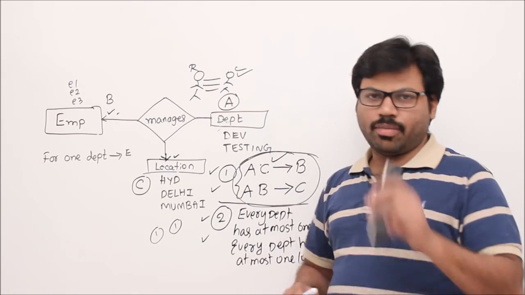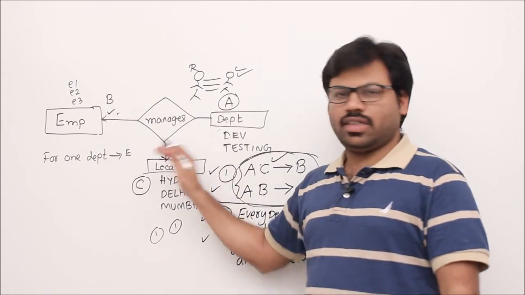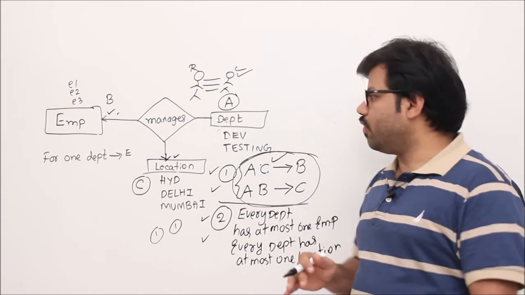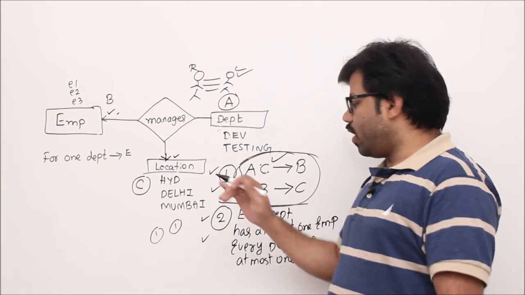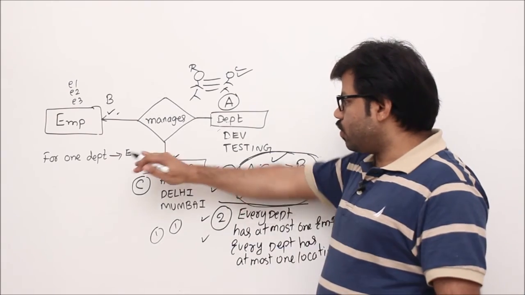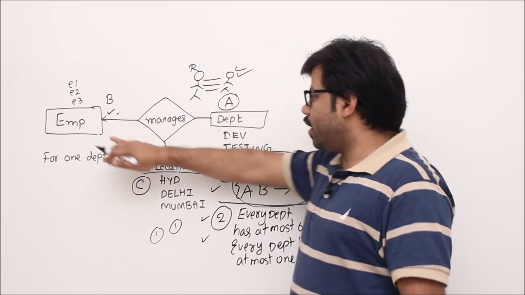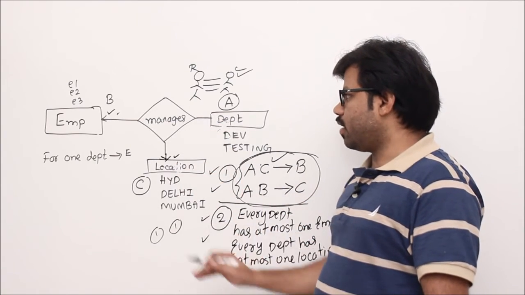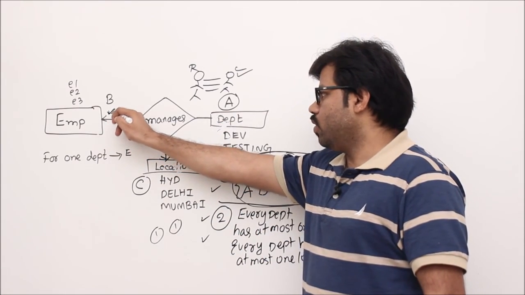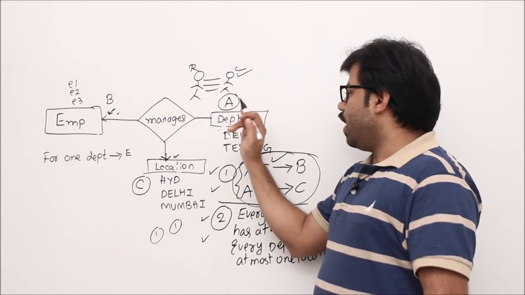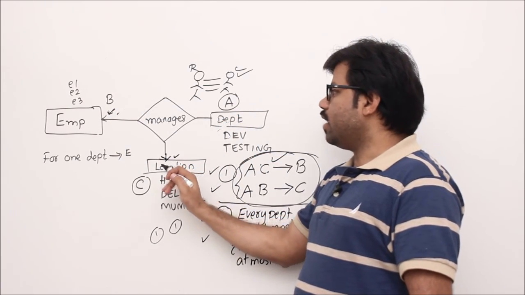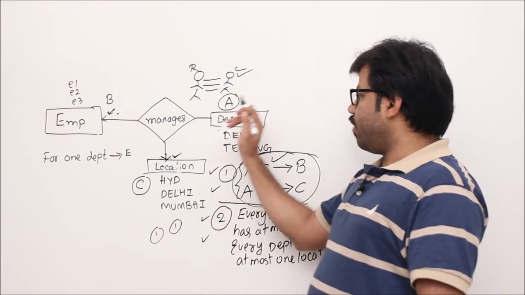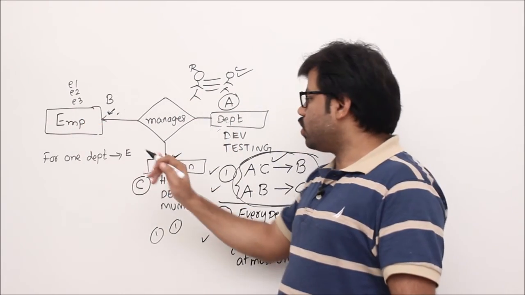Now finally, let's summarize. Whenever there is a ternary relationship with multiple arrows, how to understand that, I will tell you. First, method number one: target this arrow and take the other two combinations, whether they have arrows or not doesn't matter. So I am targeting this arrow and describing it: every department, location has one employee. Done. Now I am targeting this arrow: for every department and employee, at most one location.